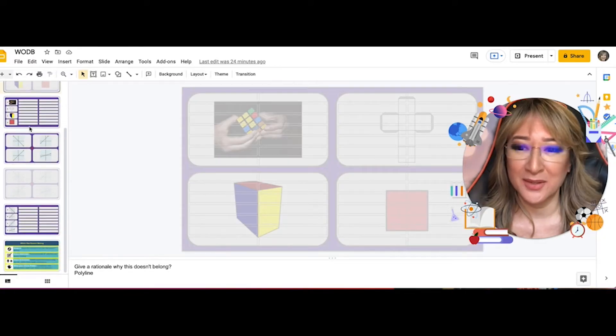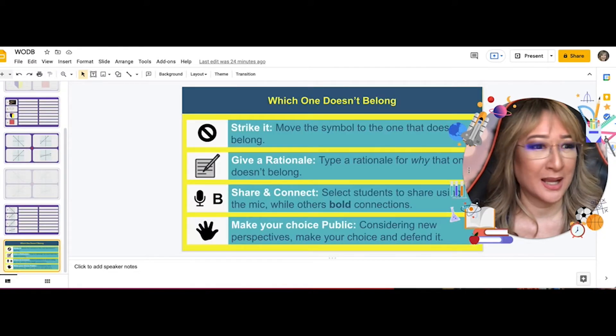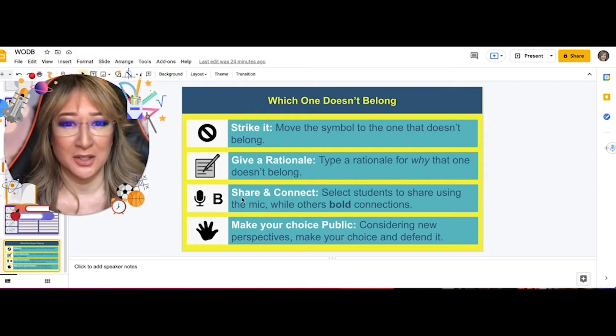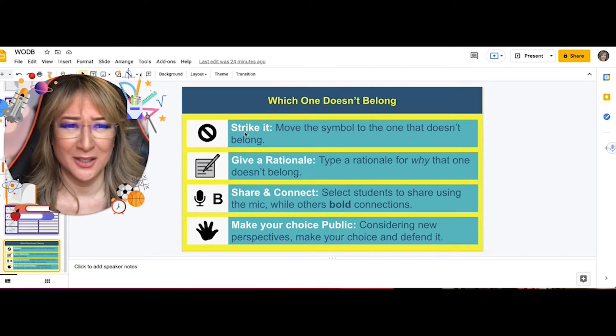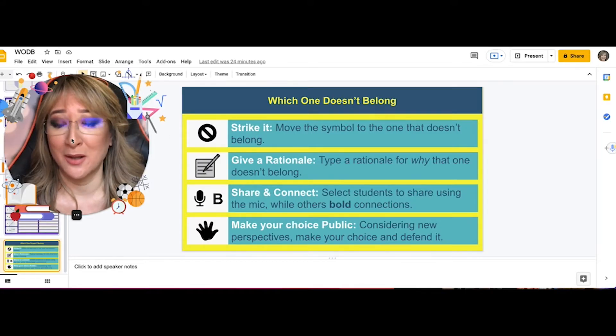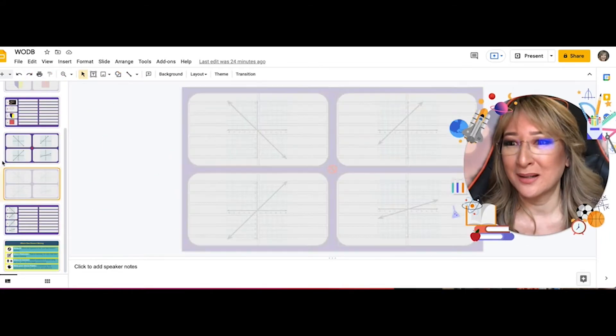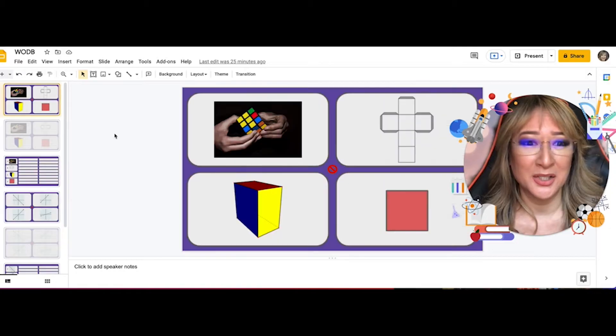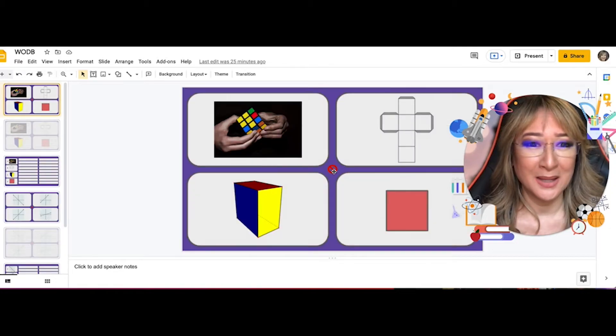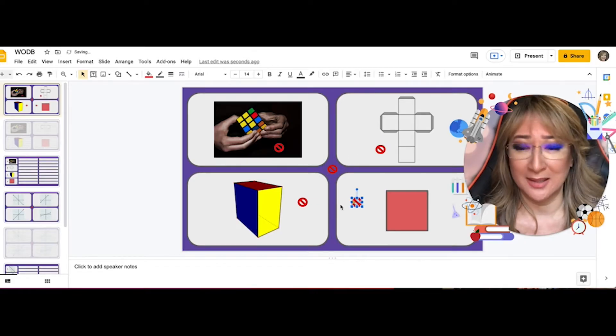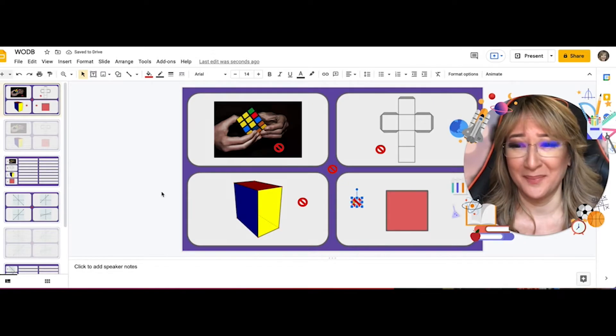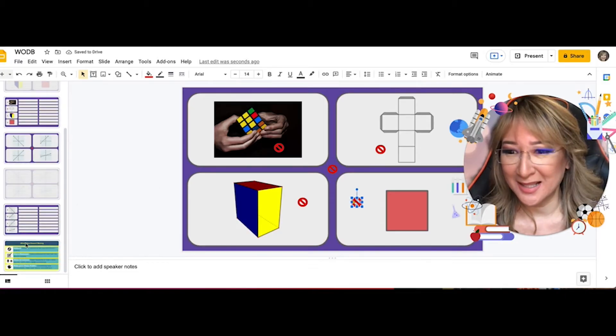But I wanted to share how I use this with the faculty and the excellent suggestions that they gave me of how to use this with students. She has this wonderful slide here that actually goes through the instructions. The first instruction is ask students to strike it, move the symbol to the one that doesn't belong. She's actually copy and pasted a lot of these symbols, which one doesn't belong. So students just drag this. I think there are about a hundred that she's done.